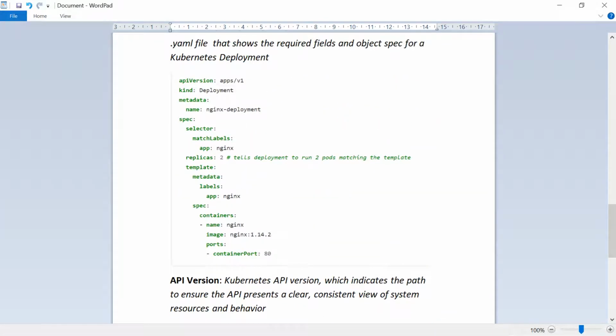Under this spec section, selector is there, matchLabels, app, replicas, and the template section is separate. Under this template section, metadata comes, labels again come, app, and the same name we should provide which you provided in the selector. And then spec, the container information, this is the container spec.